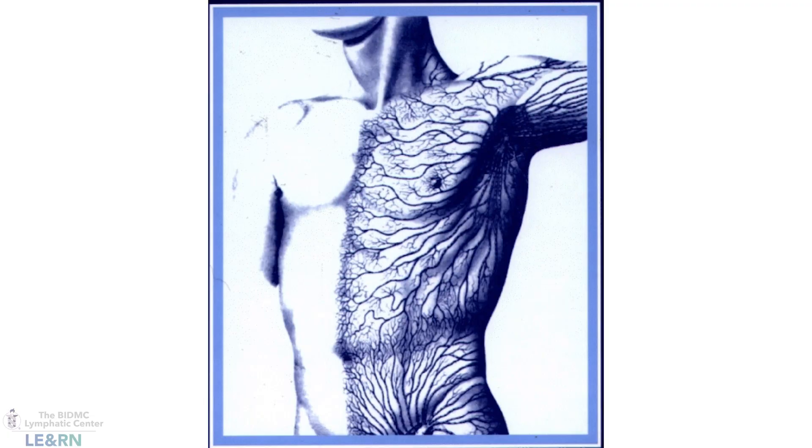I'm going to start with one of my favorite images of the lymphatic system. These are the lymphatics that are in the skin up in your chest. This image tells us a few different things. First, it shows that there are different types of lymphatic vessels. You can see these small root-like structures — similar to roots on a tree, they're there to absorb fluid from the tissue. Those are the vessels that actually pull the fluid in and create lymph. Those are connected to larger lymphatic vessels whose main job is really just transport — they take that newly formed lymph and bring it back to the blood circulation, where it re-enters underneath your collarbones. If you look at some of these larger vessels, they're pointed in different areas — some under the arm and then down into the pelvis.